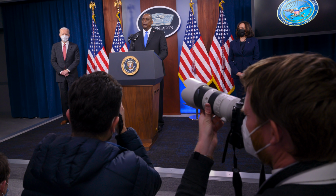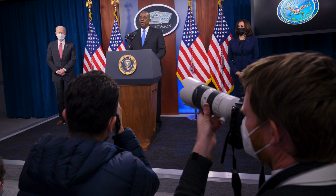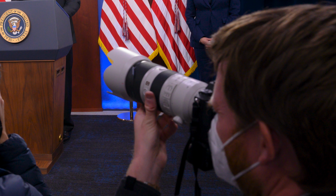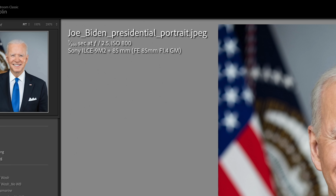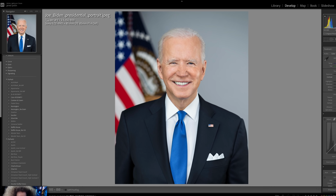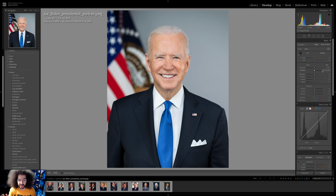It was taken by the photographer Adam Schultz, who is the chief official White House photographer currently. He is shooting with Sony's. This was taken with the Sony A9 II with the 85mm 1.4 G Master lens. We found that G Master lens isn't the best lens. It seemed to miss quite often. It was taken at 1/200th of a second at f2.5, ISO 800.